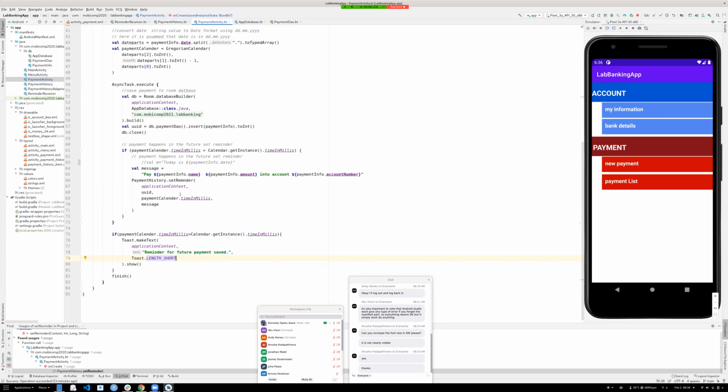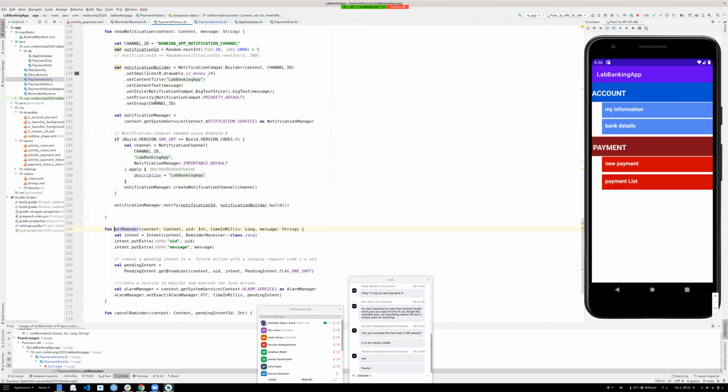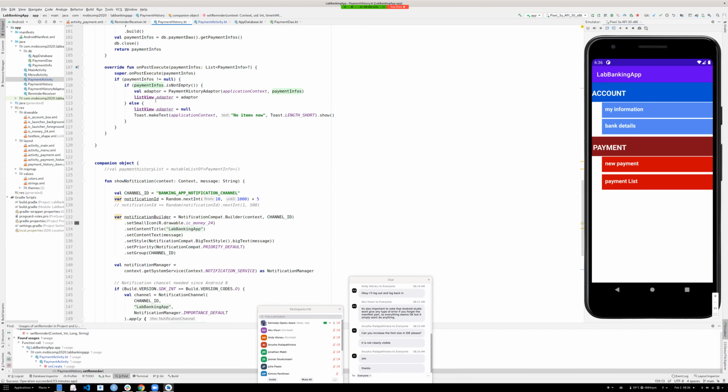So how does the set reminder work? Now let me go to that code. That code is actually under payment history. Now you realize that in Kotlin, if you want to create what we call static functions or static methods, you can put them in what they call companion objects.